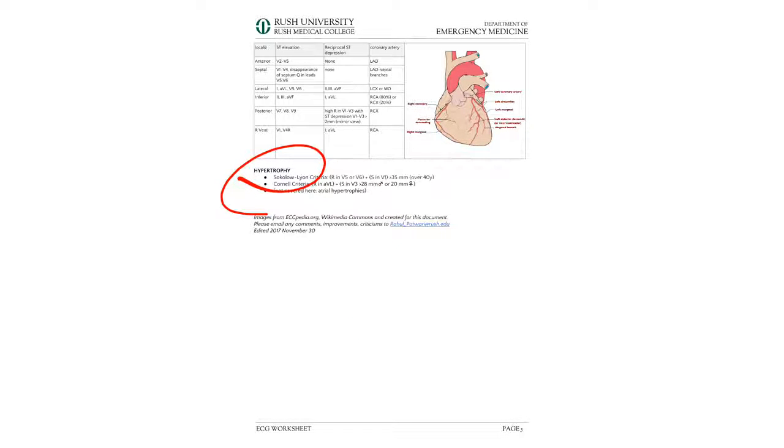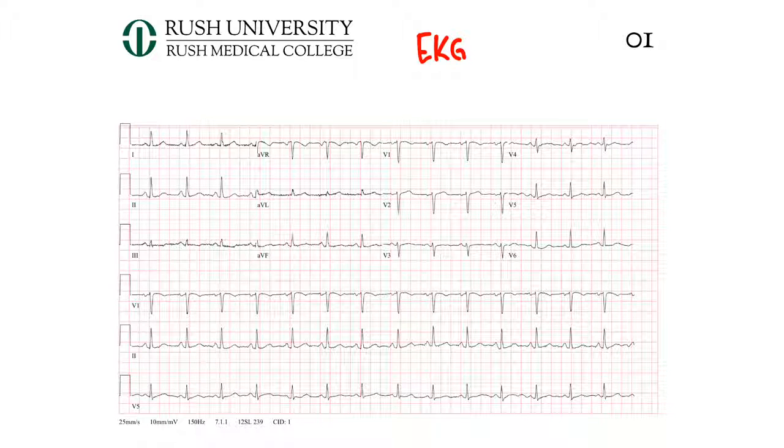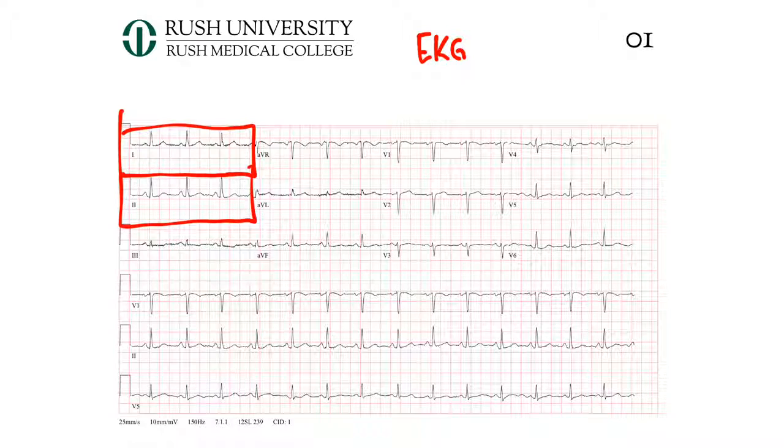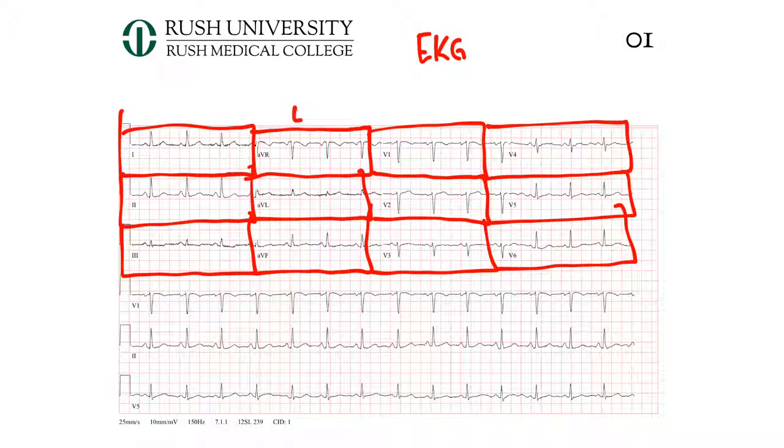Now, I know you've probably talked about some of these in your physiology course, but now we're going to take a perspective from the EKG and look at these one more time. So here we are back at our EKG, and we can see the waveforms on here. There are also these little labels, and these are called the leads. You can see we've got 1, 2, 3 here. Each one of these boxes represents a perspective of looking at the heart. It's called a lead, and we have 12 of them, and that's how we get a 12-lead EKG.